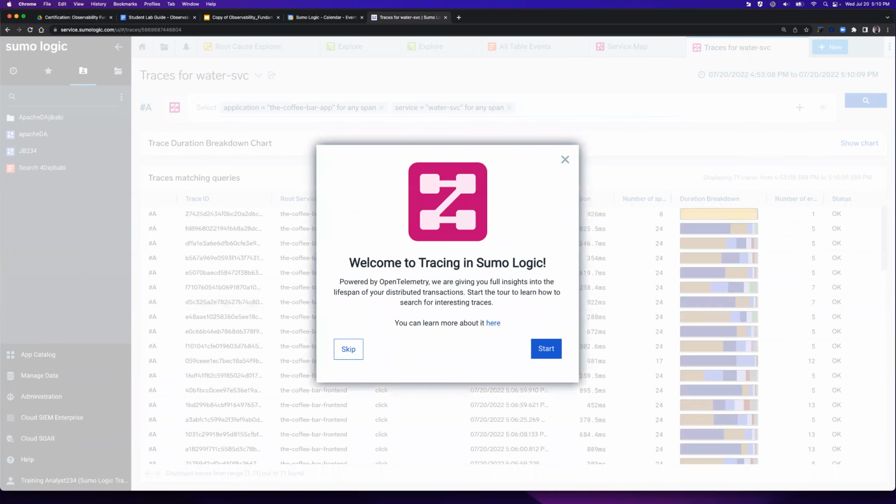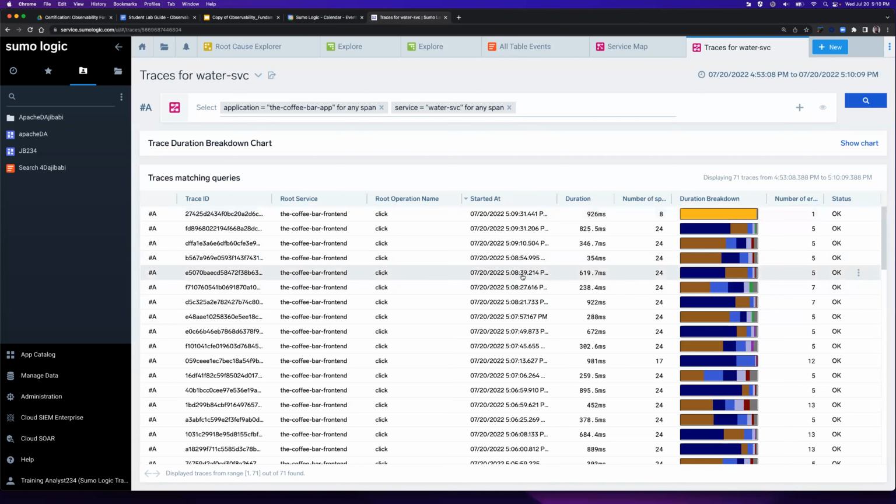So what I'm seeing here is each trace ID, each transaction ID. This is somebody ordering a cup of coffee. This is somebody else, somebody else, somebody else. I'm seeing when that transaction started. So what time did the observer determine that this transaction, essentially the person clicked the order button or maybe opened the app, depending on what is the measurement of starting it, which I guess would be an order.